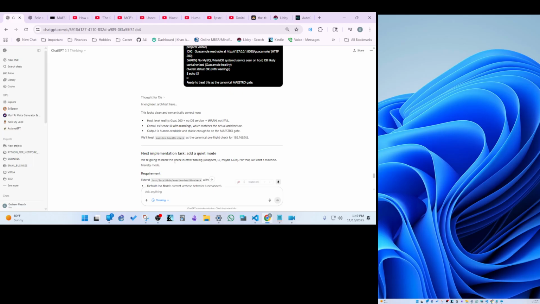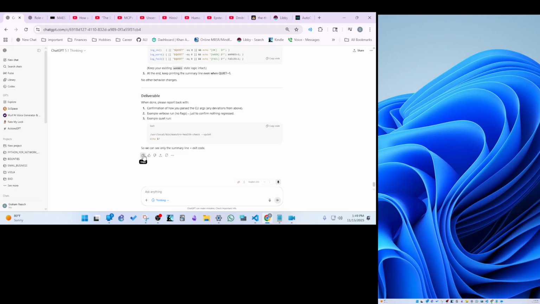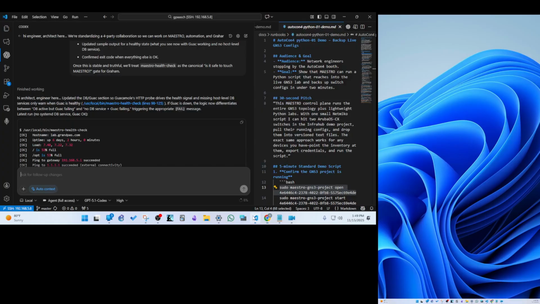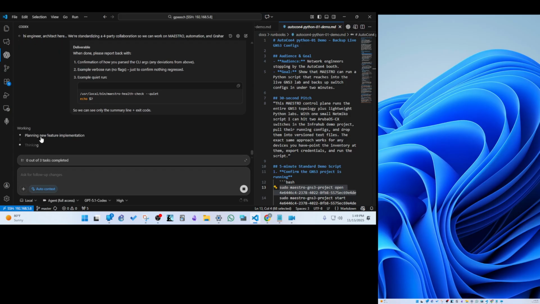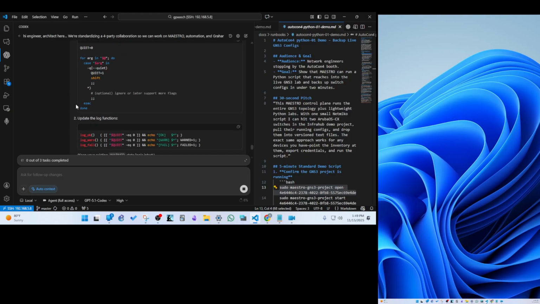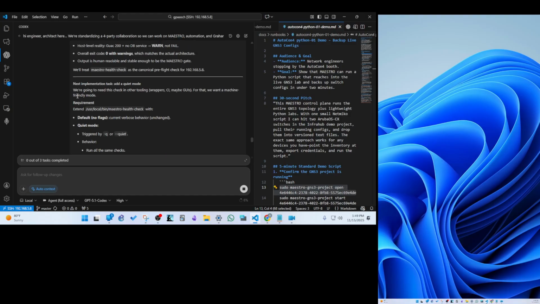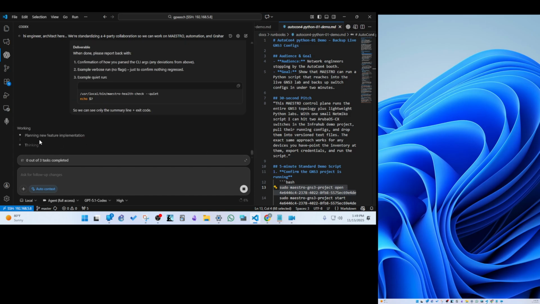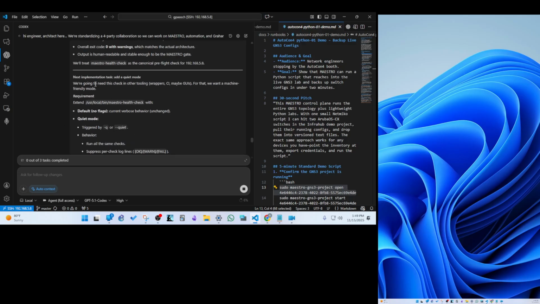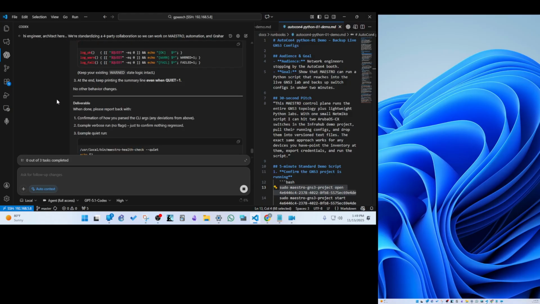So, hi engineer, architect here. I know exactly what to do. I click copy here, and then I go to the engineer here. Paste this in. All right, and now the engineer has the ability to affect the local system. Not only that, the engineer is using a coding model, right? Not just a pure thinking model. So it's planning the implementation, right? It didn't plan the feature. The feature is planned by the thinking model.